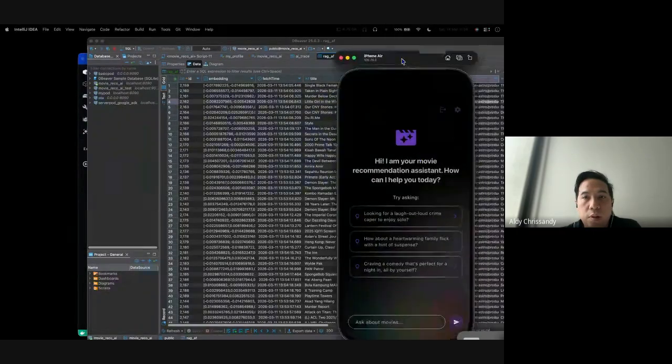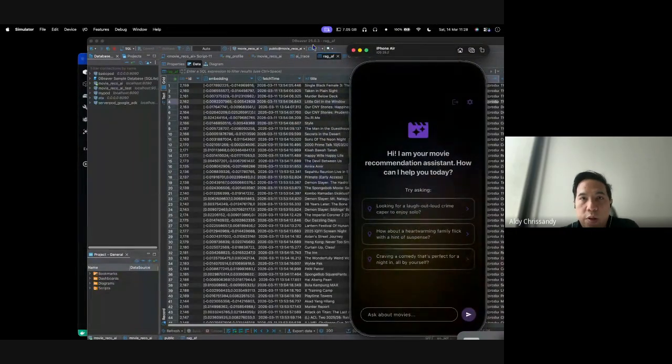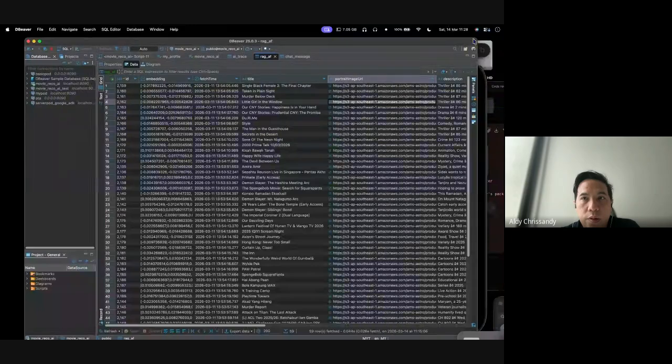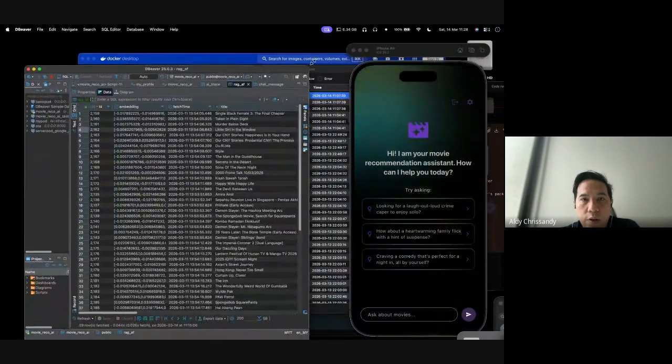Okay. Now I changed the API key already. So let's see how it works.